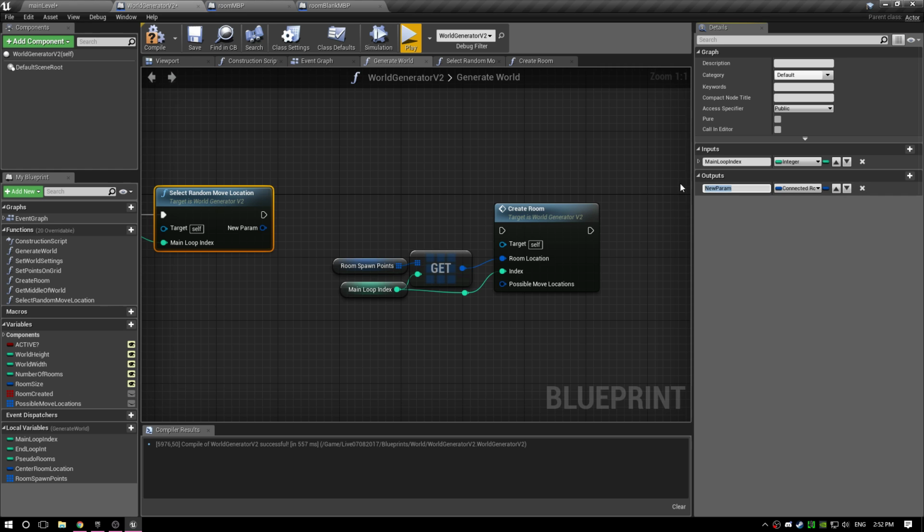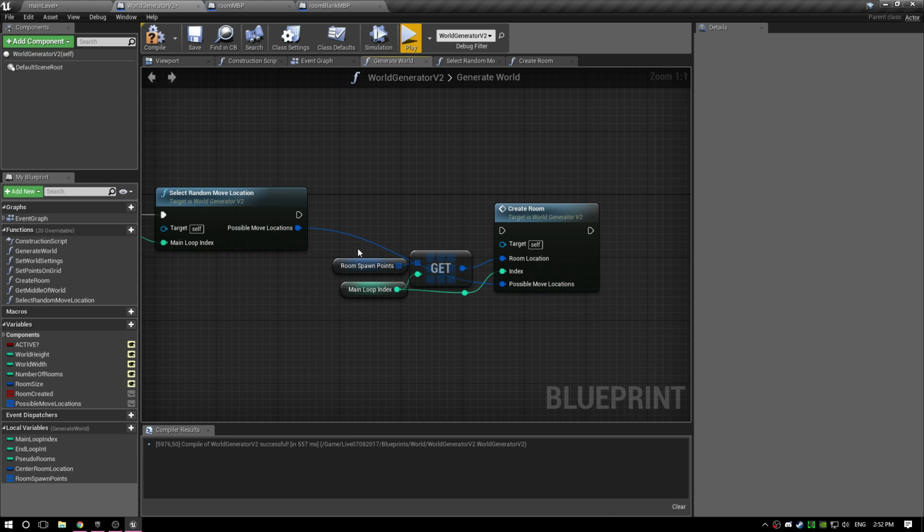So here is our possible, actually, wait, location. So this will be our, I guess, possible move locations. Yeah, sure. We'll keep it as the same naming style. So there we go, possible move locations, and that.